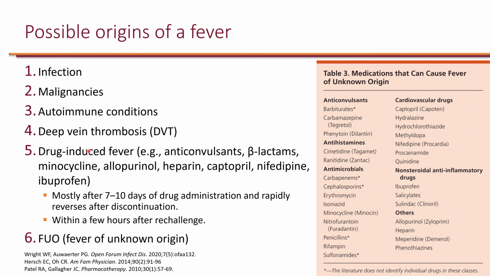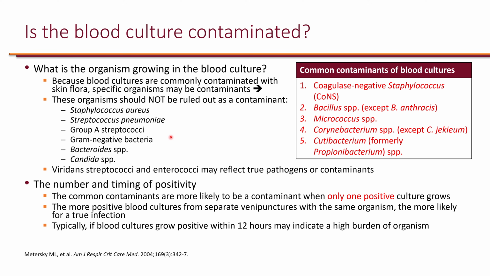Which, going back to the SIRS criteria, it's important that if you only have fever and you cannot identify what's causing the fever, a fever alone is not an indication of infection. You really should rely on the SIRS criteria, so you should find a second criterion to conclude that it's an infection. Now, let's discuss contamination of blood samples.